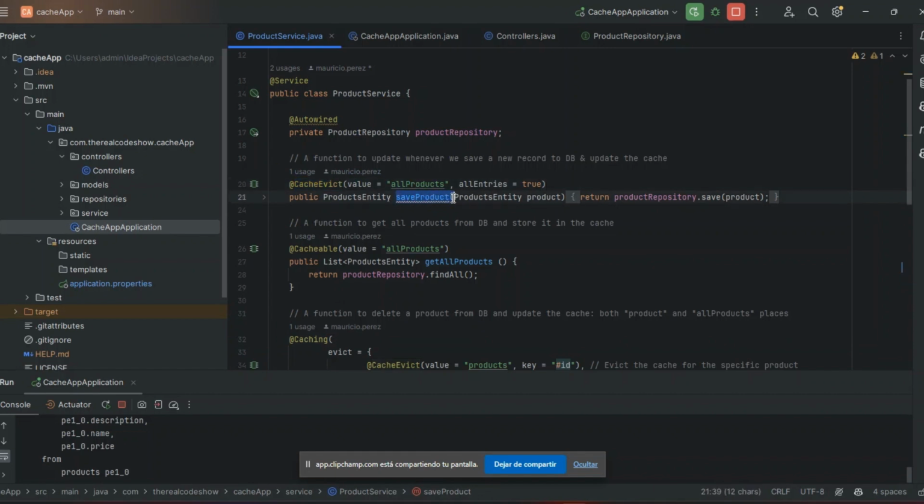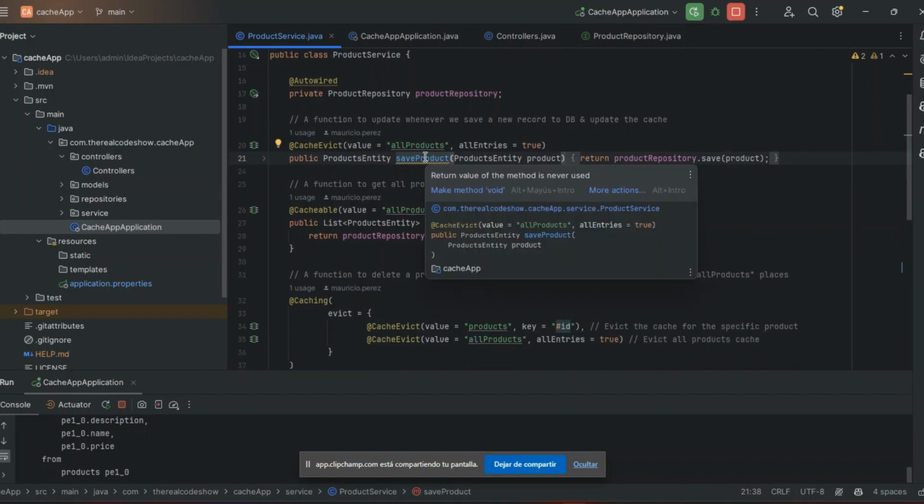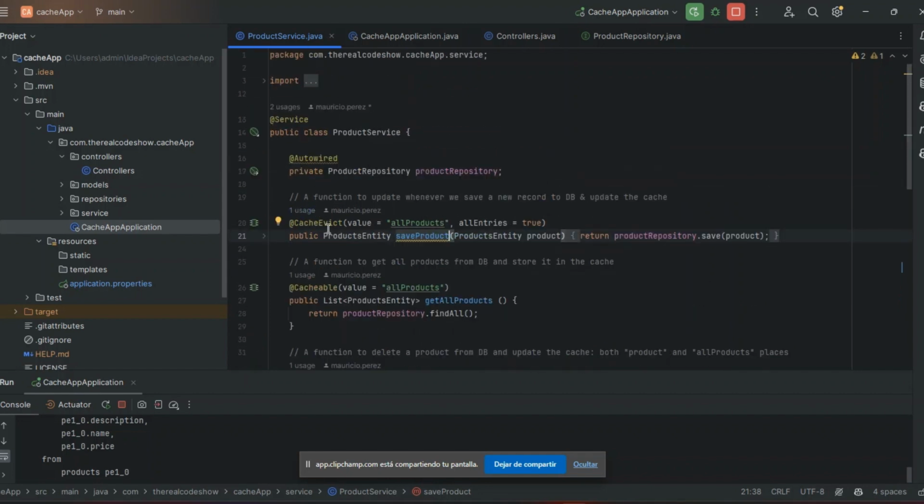When you save a product here, because my app is about products and it's just one table in my database, and there's no more, you can see that I pass the entity to populate all of this as a parameter to the save method. But you can see here that it returns a products entity as the result of the method, right?